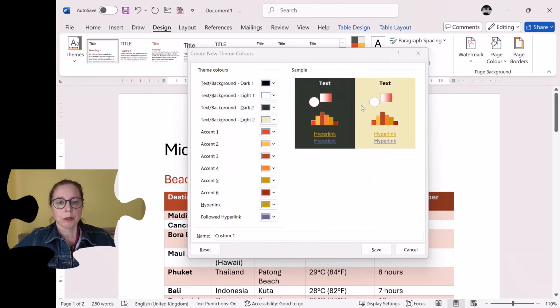So you just go through and you decide which colors you're going to change and what. If you've worked with somebody who's a branding expert, then they will probably tell you which colors to use when. And then you just plug them in. You can see how they're going to be applied over in the preview or in the sample side. Okay, so I'm just going to copy them all across.